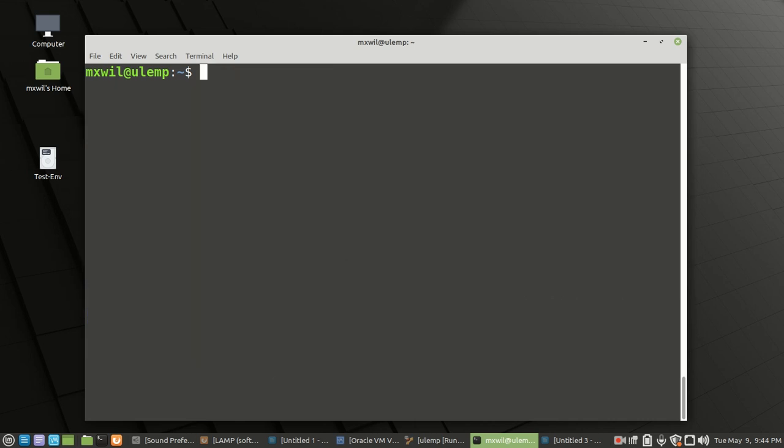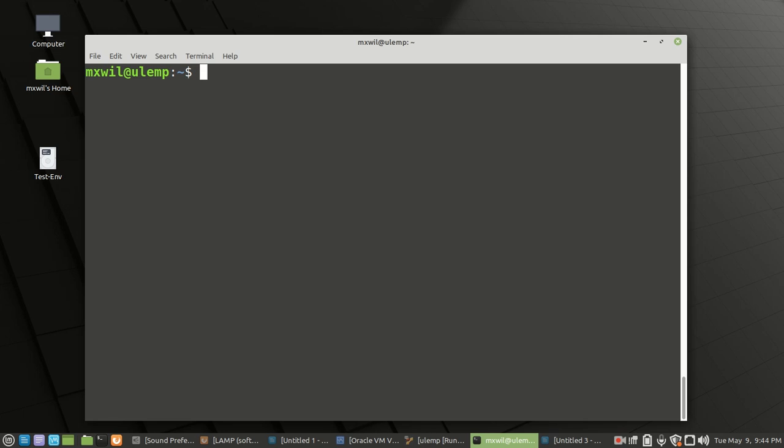All right, so let's begin. Since the first part of our stack is L for Linux, we already have Linux installed on this. However, if you would like to see the installation of Ubuntu Server 22.04, I do have a video of the whole process of installing this server. I will include that in the description links when this video is being uploaded. Other than that, let's go ahead and begin with the installation.